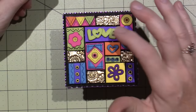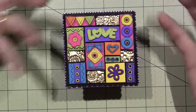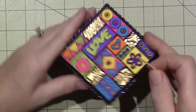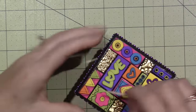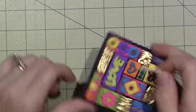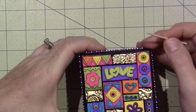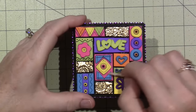I didn't antique any of the ones that I embedded the buttons in — I left them just a pop of color. And then I did antique all the other tiles that I made. I ended up making another batch. If I think there's too much color or it looks a little messy, you just take a toothpick and kind of scrape it away. That's what I've been doing and it cleans it up really nice. After it's dry, I really just wanted the paint to go in the lines that I made — if it's anywhere I don't want it, I've just been scraping it off with a toothpick.